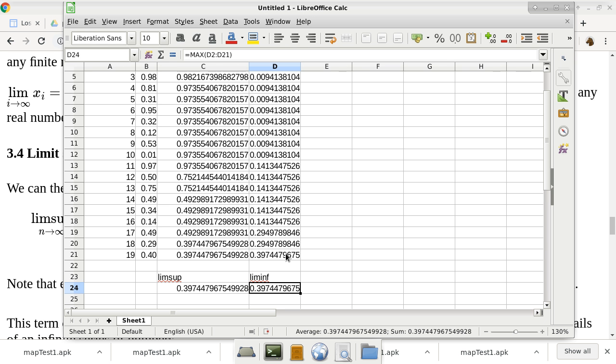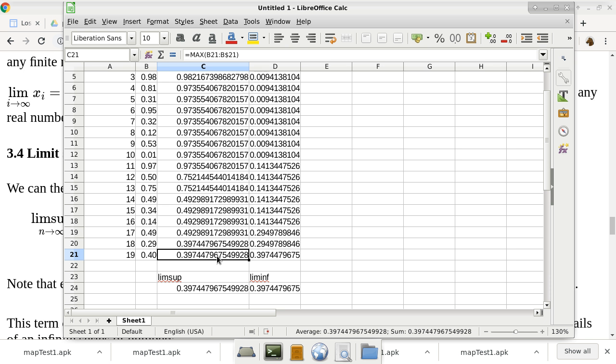It depends on the values, not necessarily the last one. Like in this case, this was not the last one. The last one was close, but it wasn't the last one. And then these two values may not be the same, oh, okay, they are the same actually. This one picks up from here, because remember, we are looking for the maximum in this case. So the maximum from this point on is actually this number. And this one is looking for the minimum, and we only pick up this minimum when we are all the way down here, because this is the largest of the minimums and this is the smallest of the maximums. But they may not be the same. They can be different.